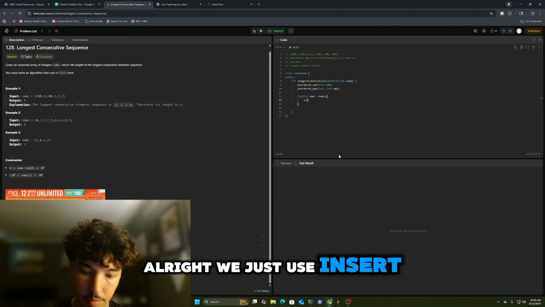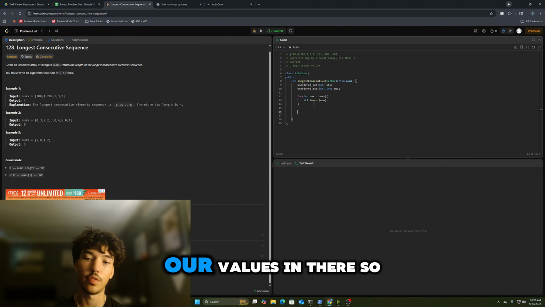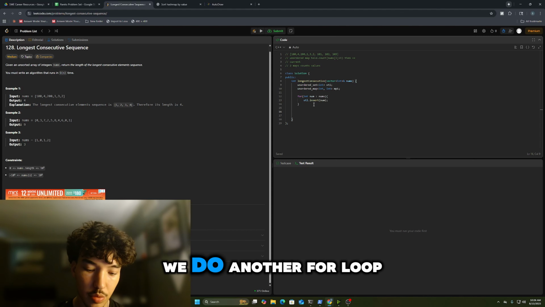I would just use insert. Alright, so now we have all our values in there. So we do another for loop.